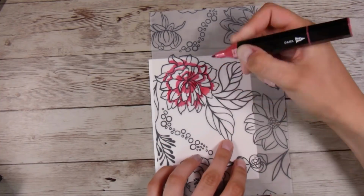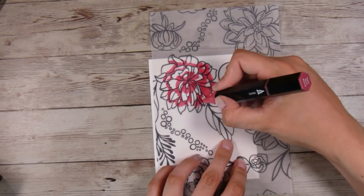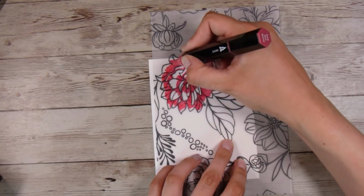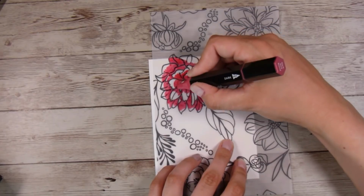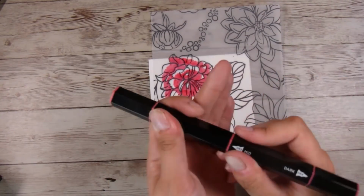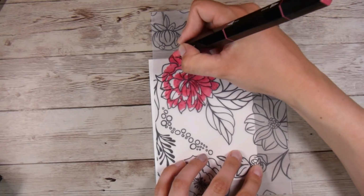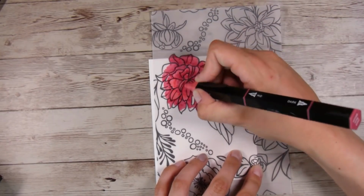But anyway, I started off by using just the dark one and going around and blending it out. But what I really found with this vellum when I ended up turning it over is that it almost doesn't matter. So what's important here is to remember that I'm colouring on the wrong side, or the back side of the vellum. And this does mean that you don't have to be very careful at all. All you have to do is stay within the outside lines, which is obvious, unless you're going to cut it out, but I'm not, when you're colouring.